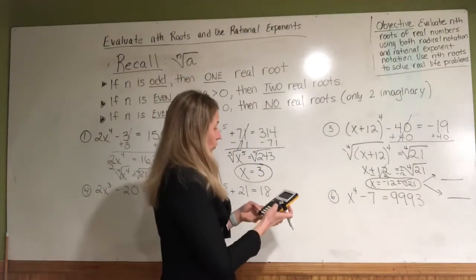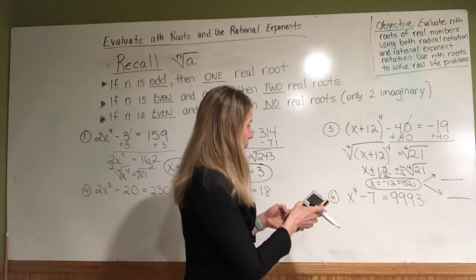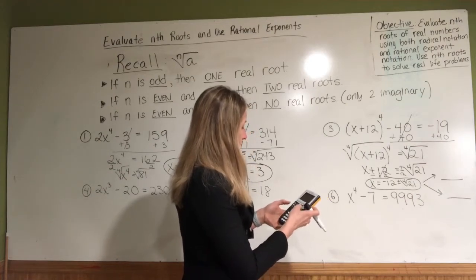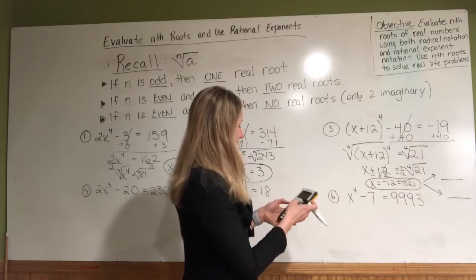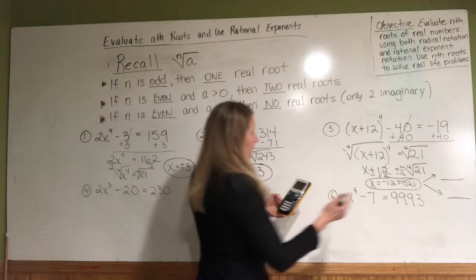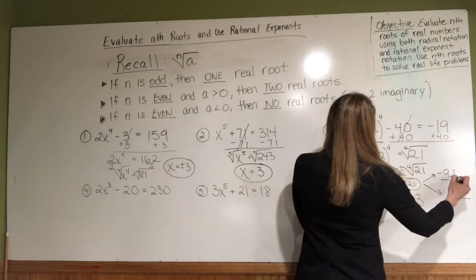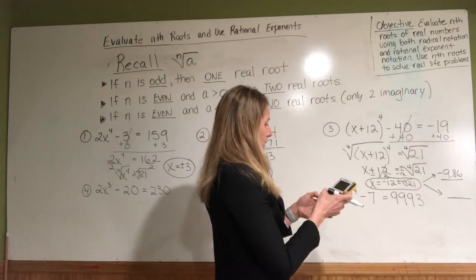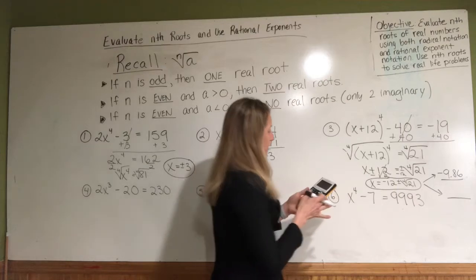So actually, just to do them real quick, in case anyone is checking theirs and they want to make sure that they got it correct, negative 12 plus the 4th root of 21 is going to give me negative 9.859, which will round to 86. And then I would do negative 12 minus the 4th root of 21. And that's going to give me negative 14.14.